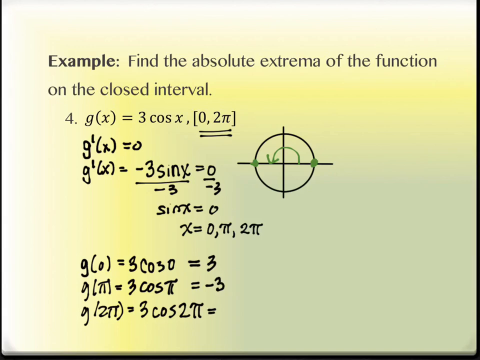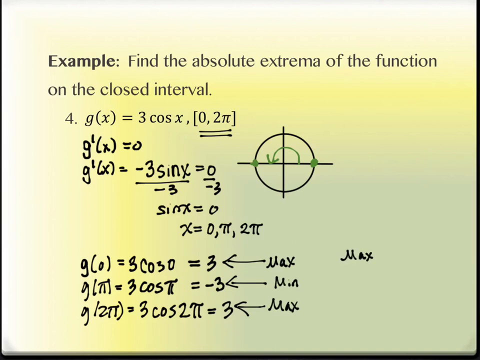Again, if you're struggling with unit circle stuff, brush up on it. Come see me on it, we'll chat. And then how about the cosine of 2 pi? That's 1 again times my 3, so it's 3. So what is my max? 3. And I got it here twice, right? You can have two maximums on an interval. And I have the minimum in between.